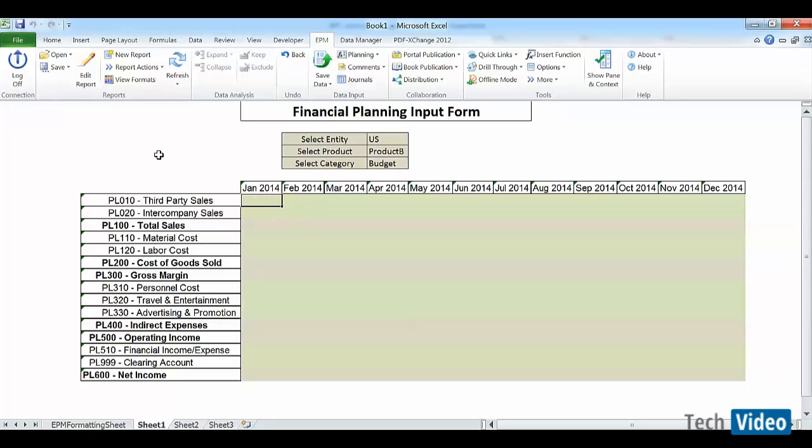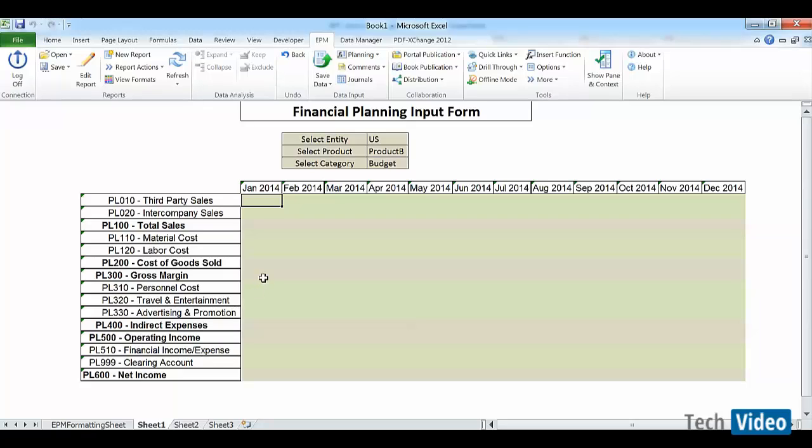So in this input form here, in the columns you see the time is from January to December 2004. And here you can see your P&L account hierarchy, which essentially is your sales, and then your cost, and then your variable cost, and then your total net income.